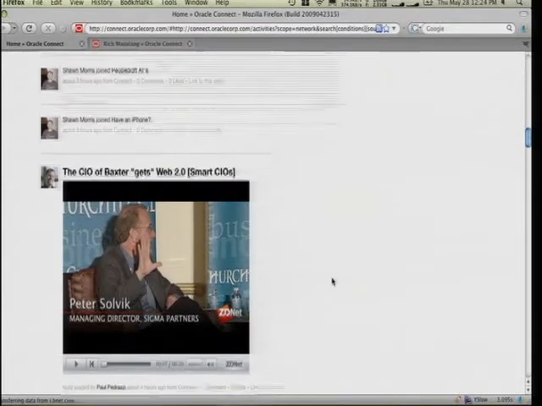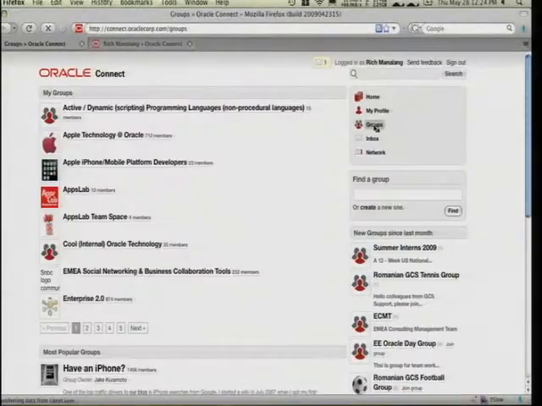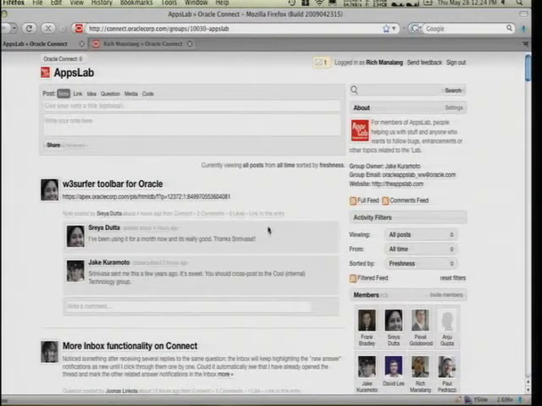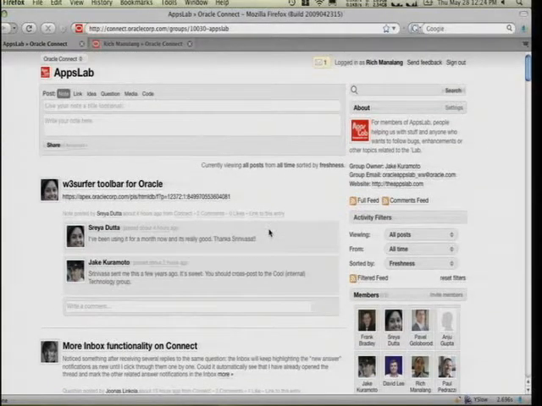And the other aspect of this is, you can imagine, at Oracle, there's 80, 90,000 employees posting into this one system, and this activity stream is just flooded with stuff. So there's a way to scope that down. So we've introduced a thing called groups, which allows you to look at things in a much more focused way. You can invite people, you can create public groups, private groups, and you have basically the same kind of feature set as the public piece of it, but it's much more focused. And so we have lots of teams and groups within Oracle that are actually using this tool as a communication and productivity tool within their teams. You can do feeds and things like that too.